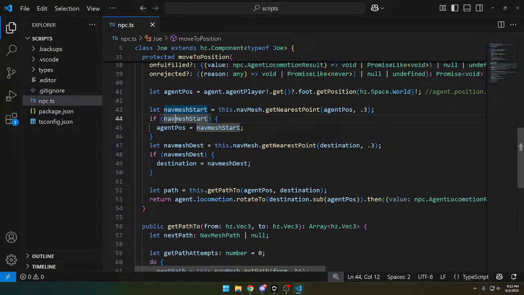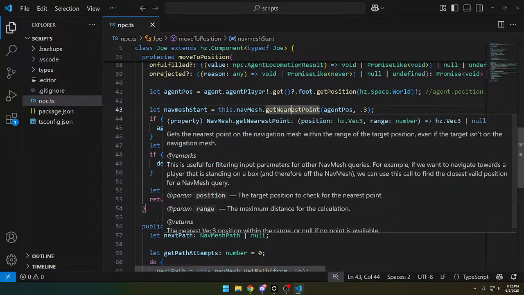But where it started to get interesting was this nav mesh and this get nearest point, which was something I was having trouble with at first. We can see it wants a position as a vector and it wants a range.